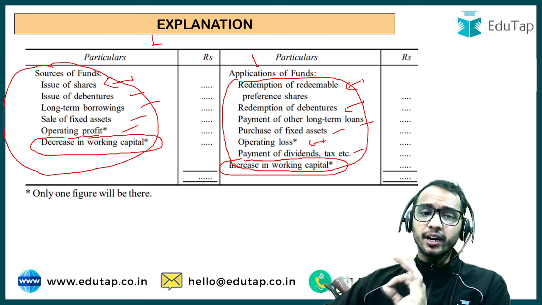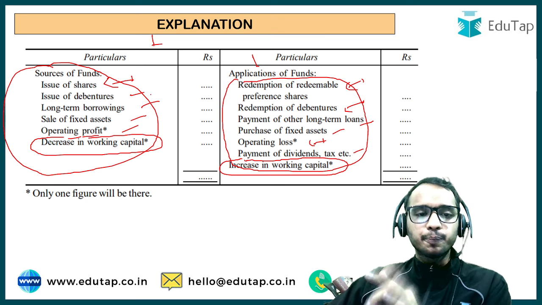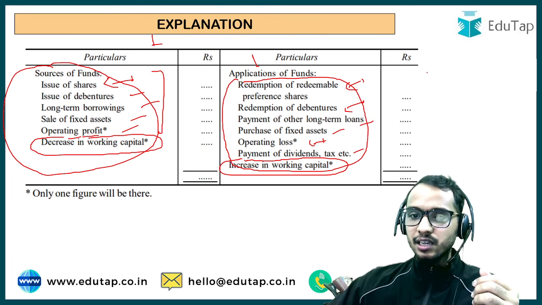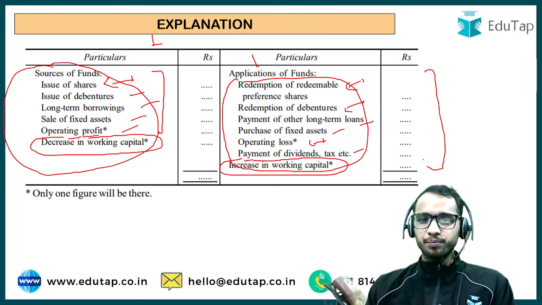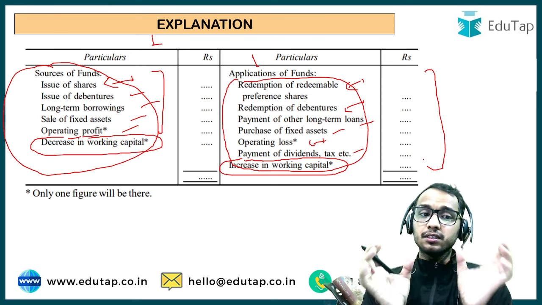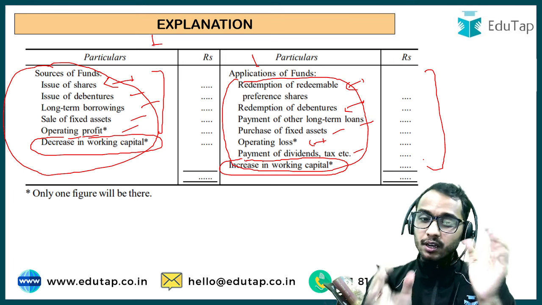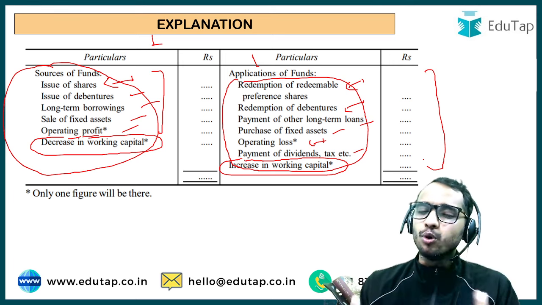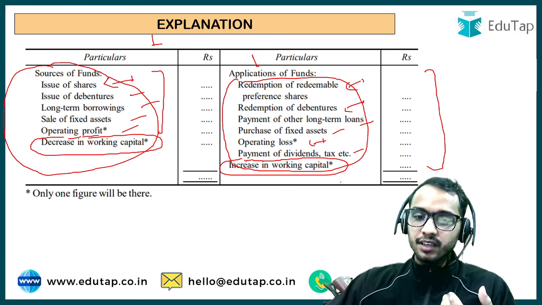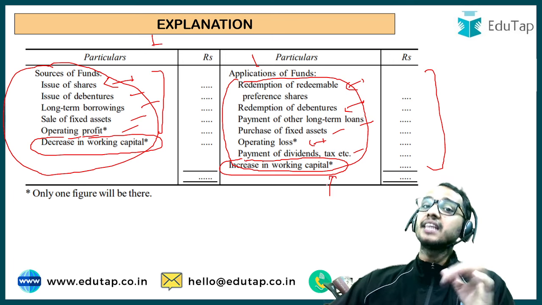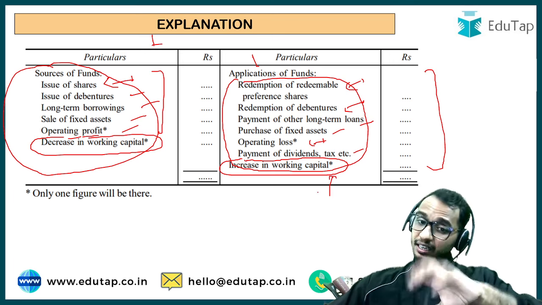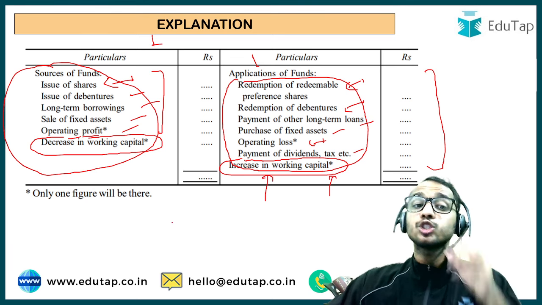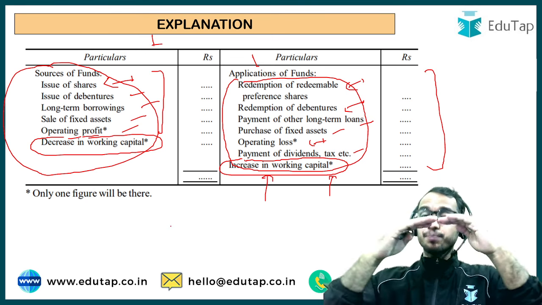Now see, look at this chart very carefully. Suppose sources of funds are more and application is less. What is going to happen? How you're going to adjust the more amount of sources of fund? That means your cash is more, or you can say your fund is more. So that will be adjusted in the working capital. So we can say in a way that we have increased our working capital. We have increased our working capital because sources was more, but we are using it.